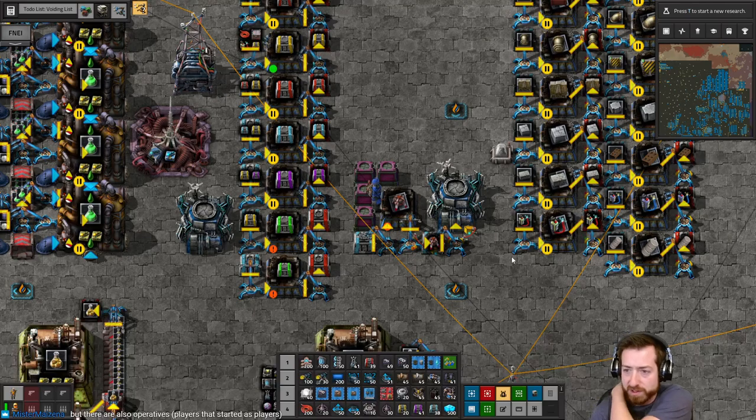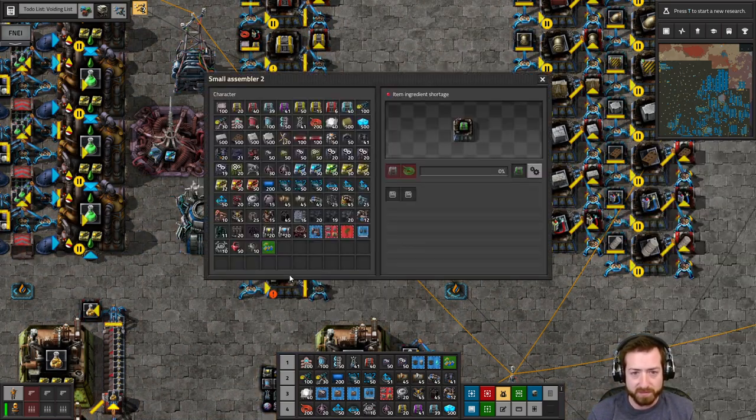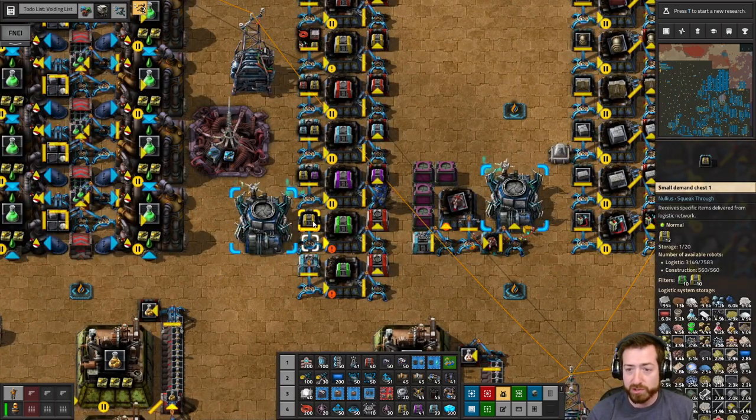Operatives, players that started as players, NPCs. Players can also spawn in as the NPCs, like taking over a bot in Counter-Strike. That's so interesting. I feel like you're saying a lot of things that I sort of understand, but I don't have quite enough of a frame of reference. I'd have to watch someone play it online, I think. Maybe I'll watch you next time you're streaming.